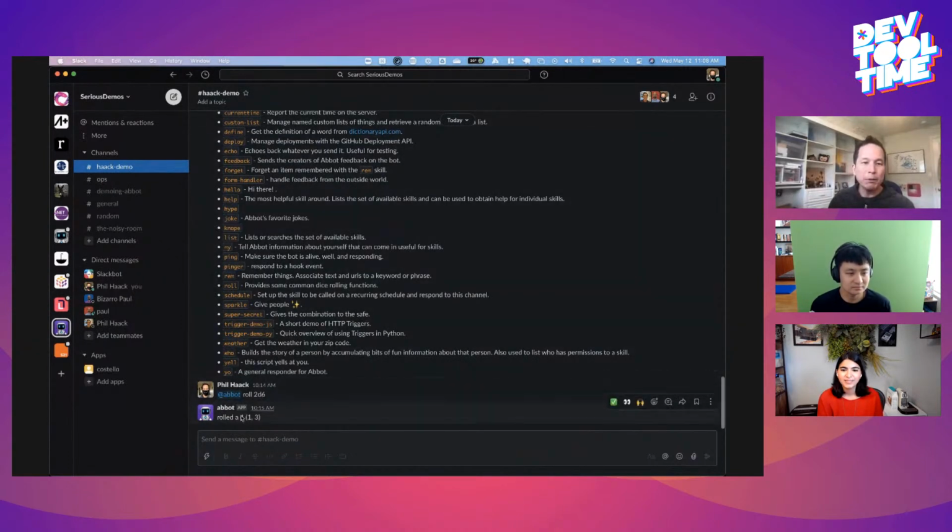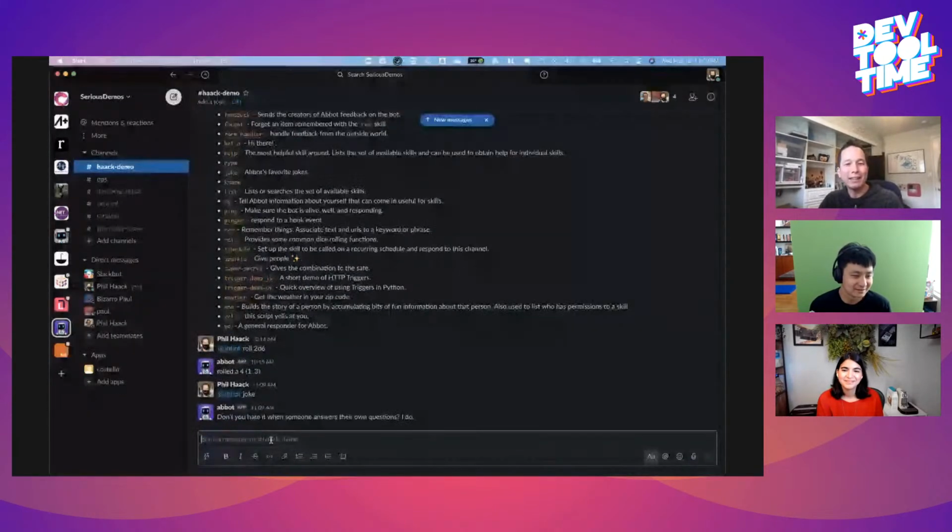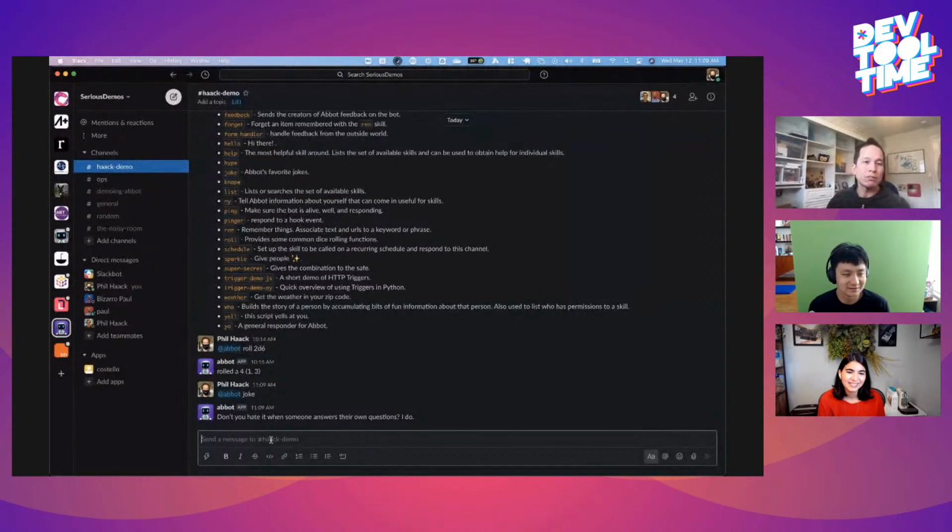We built Abbot with the mind of trying to shore up a lot of the shortcomings that come with Hubot, such as ease of install and security and auditing, things like that. So I'll give you a quick demo. I will admit that at GitHub, about 90% of using Hubot was just doing silly things like creating lists and then pulling random items out of the list. So you can easily do that. You can ask Abbot to tell a joke. But there's some more serious work that we can do.